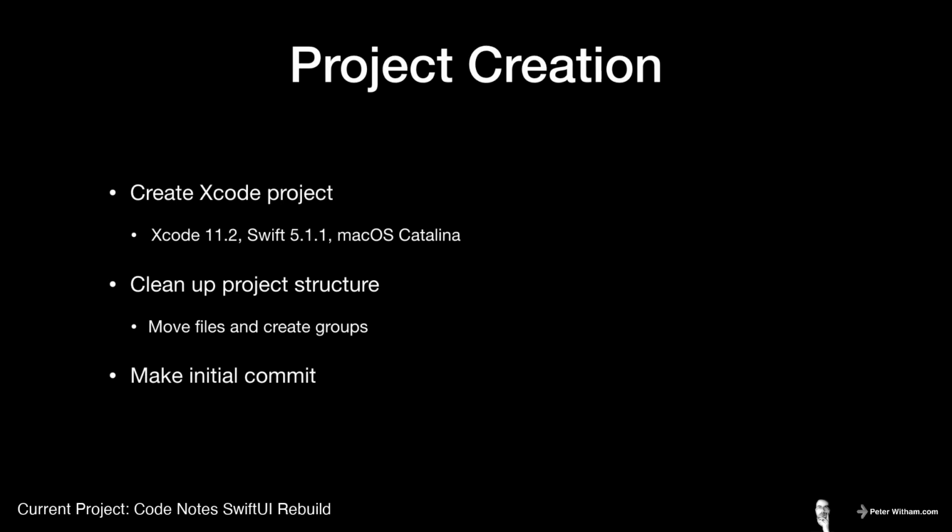But the reason I don't check the box in Xcode and create it straight off the bat is I want to do some cleanup first. I want to get things laid out the way I want, clear out some of the sample code and things like that I don't need. So I like that first initial commit to be as clean as possible.